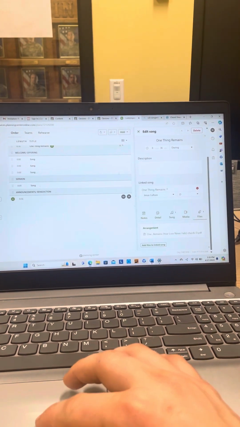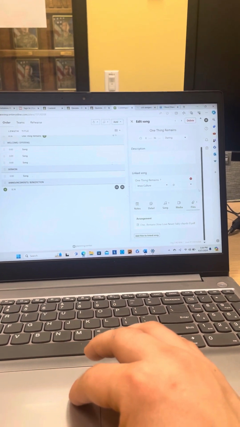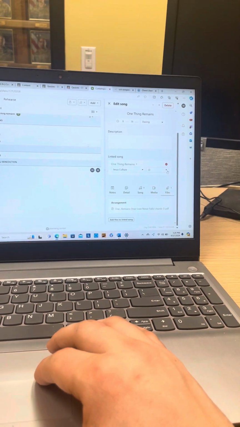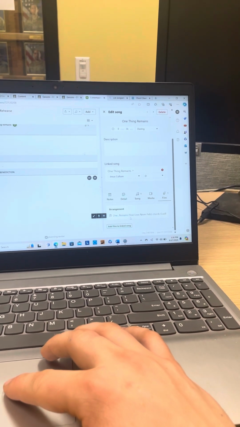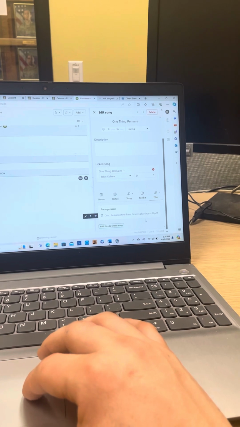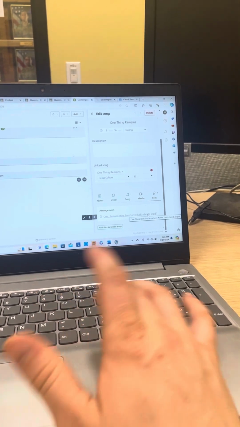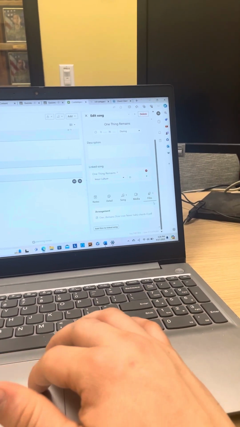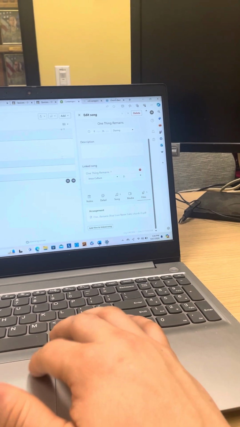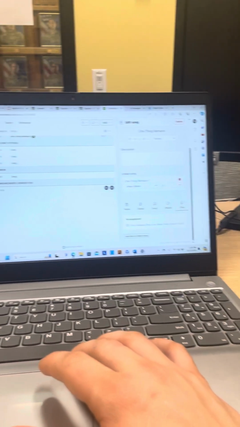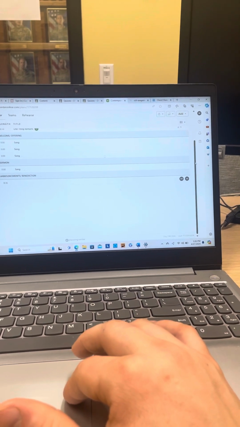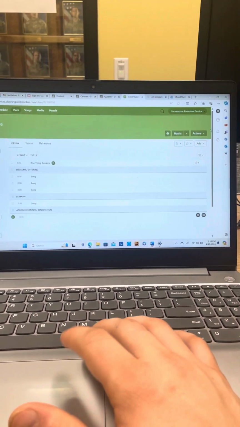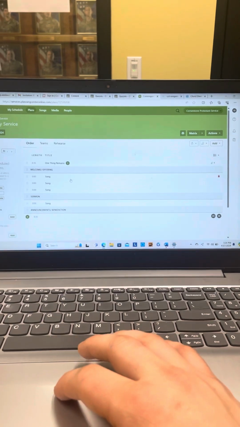So now if you come back over to our song title, you'll see that in the key of D for One Thing Remains, we now have it in the key of D. There's my PDF. So if it's here under the file of the song, then I know that it will be in the system for music stand for all of my musicians to see. So that's how you do it.